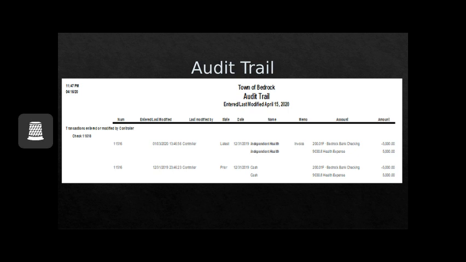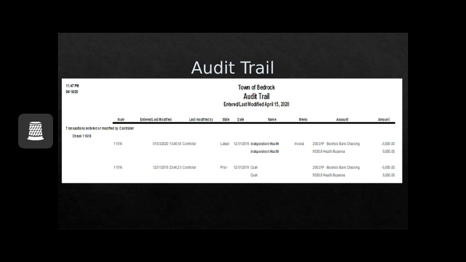It says it was written to cash for $5,000 on 12/31. It still remains a 12/31 transaction, but the controller has gone back in. If you look at the latest transaction on January 3rd, 2020, the controller went in and changed the name to Independent Health. It's been put under health expense.